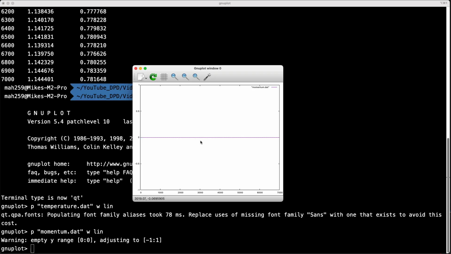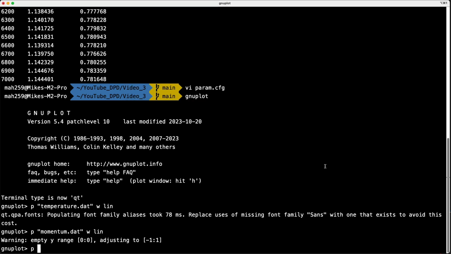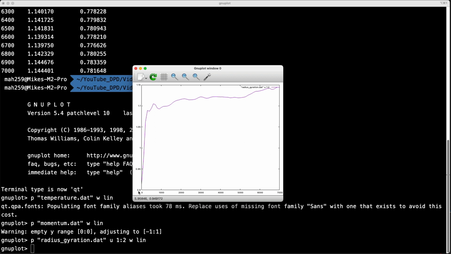That's great news. Next thing we can do is plot the radius of gyration to see whether or not it's converged to an equilibrium value. And so what you can see is that the radius of gyration initially increased, and it increases a little bit. You'll see that this fluctuates a bit, and it still looks like it's increasing a bit. So we're certainly not at equilibrium, but we can get a rough estimate of what the value would be, and we're looking at a value of 1.15 right here.